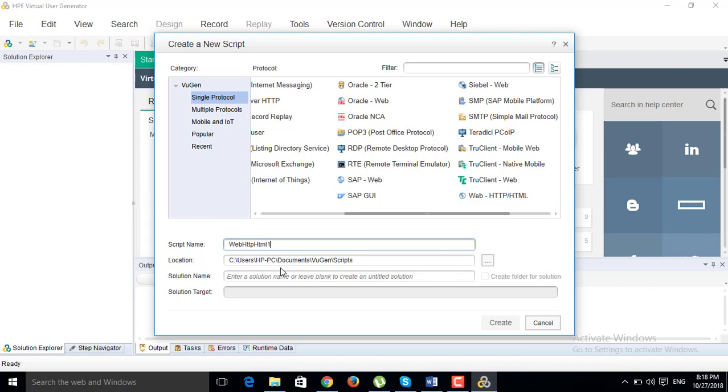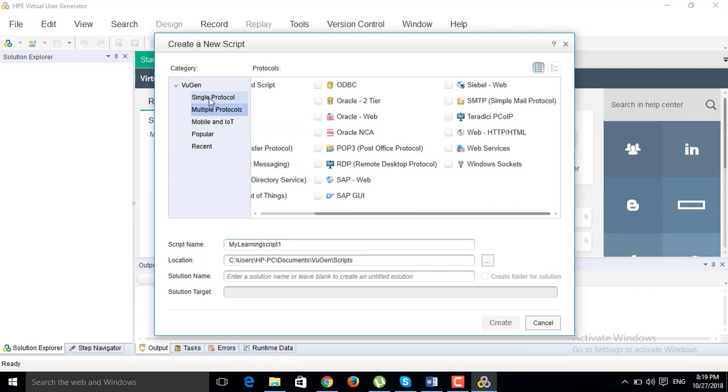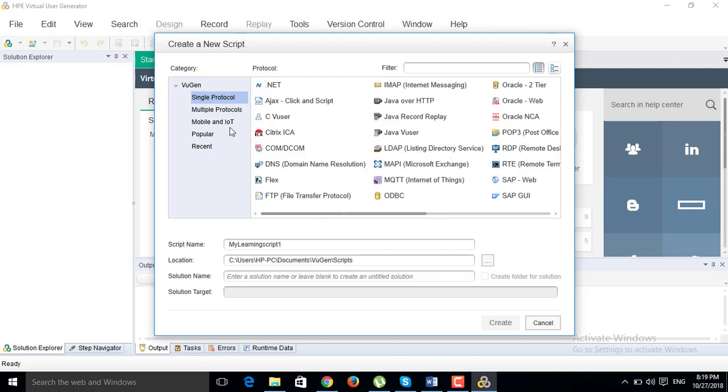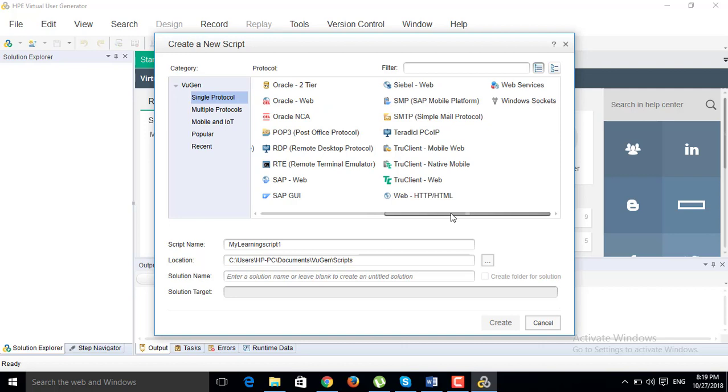Now I am naming it my learning script one. I am choosing a single protocol, and don't be confused after seeing so many protocols.